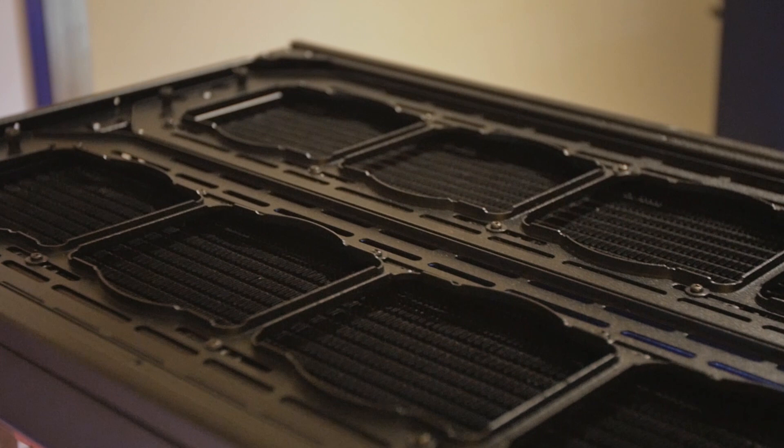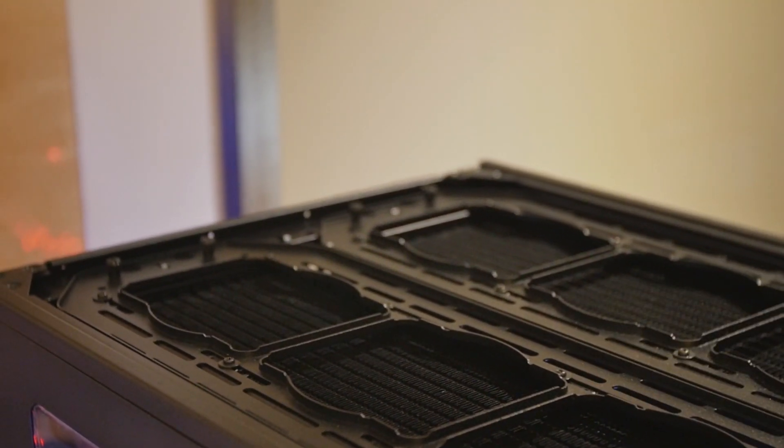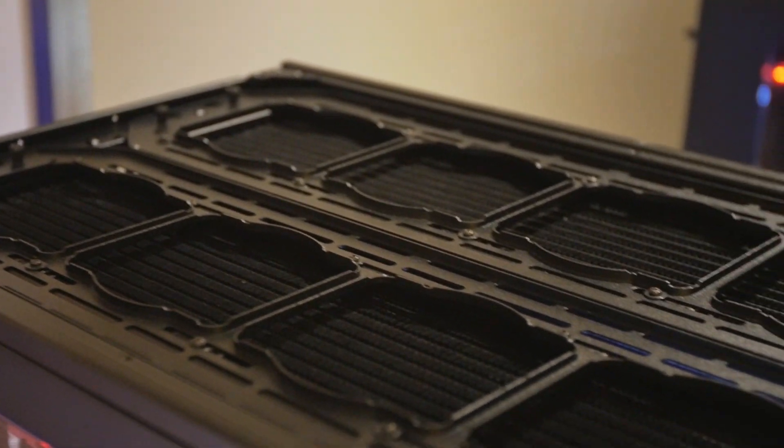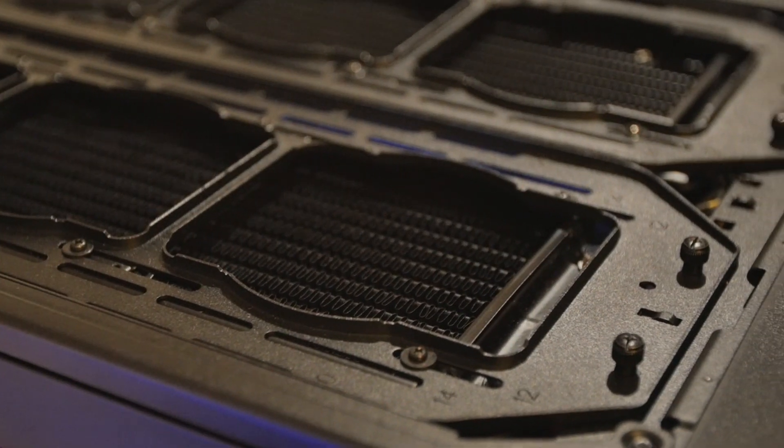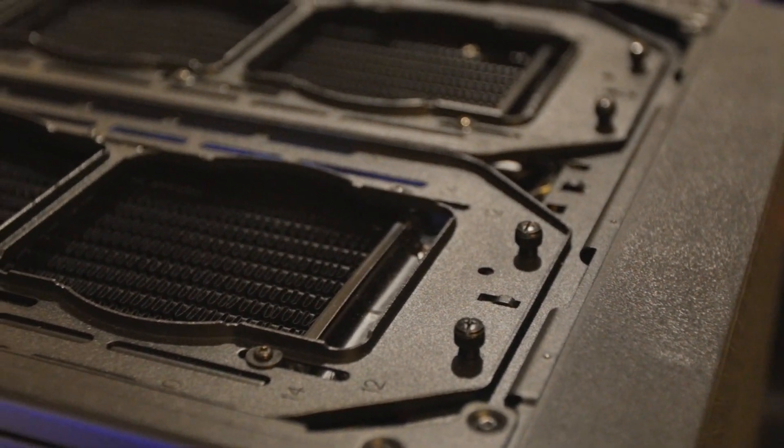When you're building a case, normally you're taking a radiator and — how many times have you tried to hold a fan exactly with the fan holes, hold the radiator, slide it up, and then try to get the screws in place? That's usually when I start yelling for help. With these, we pull the trays out — you can actually mount the radiators, mount everything together, drop it directly in the top, screw it down, and it takes a few minutes versus a few hours of frustration, probably a lot of drinks and a lot of anger and eventual rage issues. And you're drunk and homeless in two years, all because of that one case you bought.